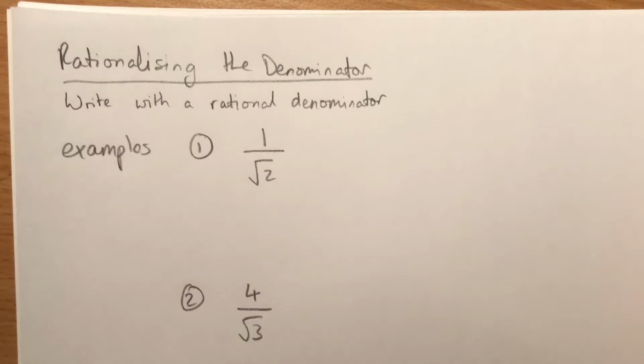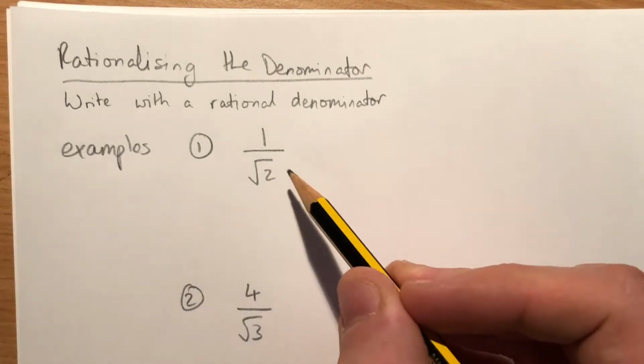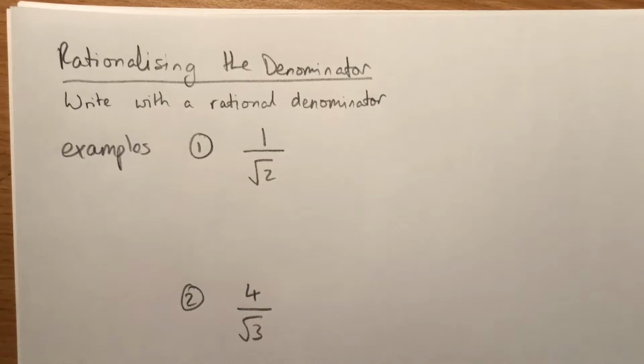Now, the reason we have to do this is, remember, a surd is an irrational number. It is a very difficult number to be calculating or working with in the first place. Trying then to divide by a number that can't be expressed in any other way other than an infinite decimal makes things very, very tough, and certainly a lot of computers can't handle some of the processing power for that.